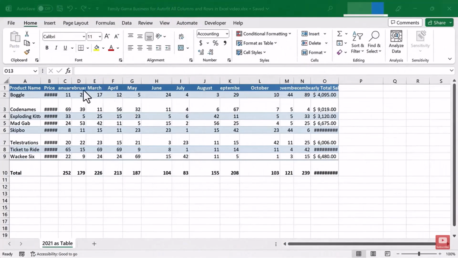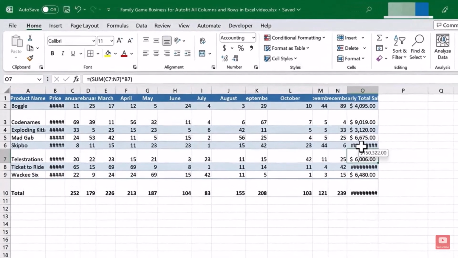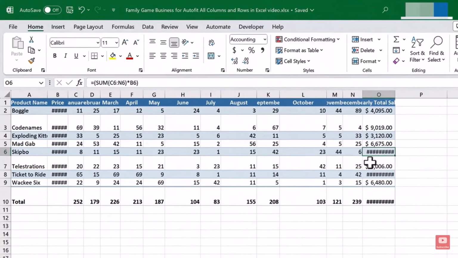Let's get started. So here we have a spreadsheet, and you can see that the column widths vary wildly. Some of them are too wide, some of them are too narrow, and it's starting to become a problem. I can't see the data that I need to see. Some of the data is showing up as hashtags because it can't fit the data within the space provided. It just looks terrible. So let's look at these 3 different ways of fixing this and making it look better.